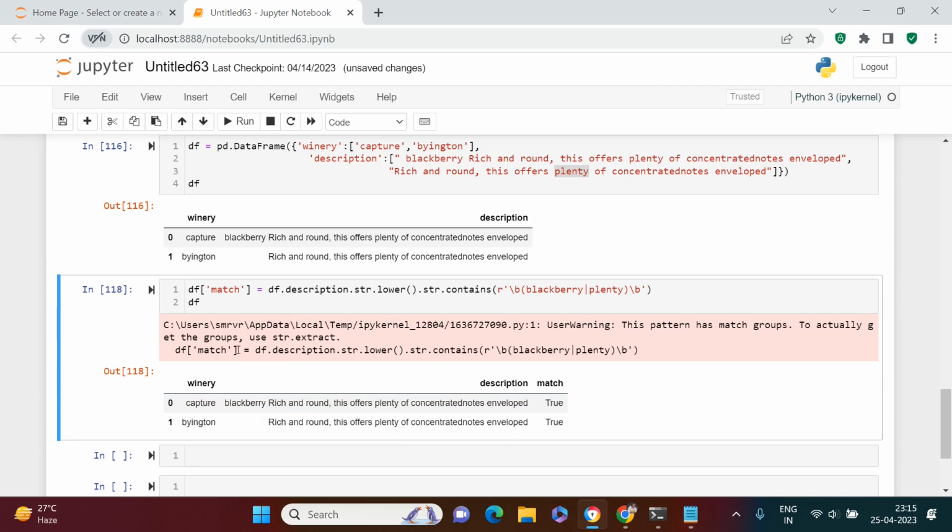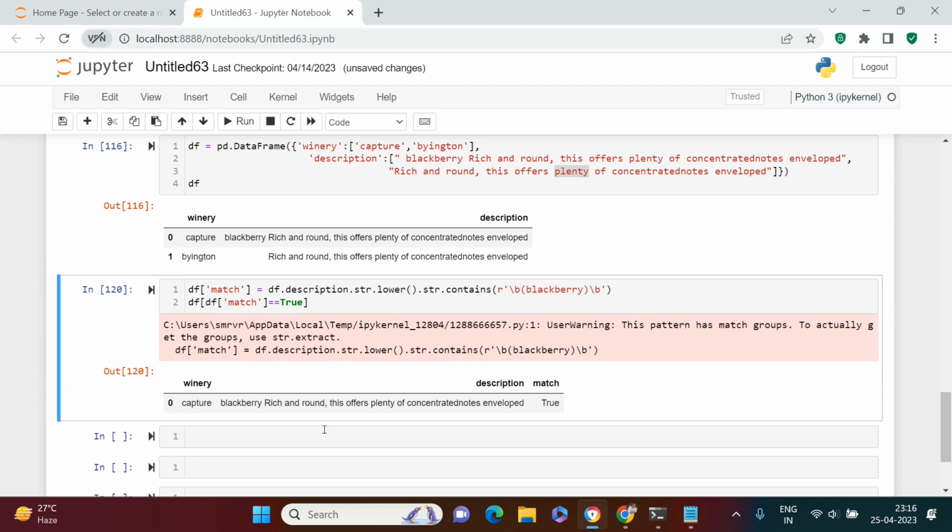Now in the final output you need to produce only binary for the true cases, right? So for now what I'm going to do is remove this plenty so that we could get only one match, right? And now we need to put a filter into this, right? So here I'm going to say why description, no, not description, but the match should be equal to true. All right, and so this gives us the first row.